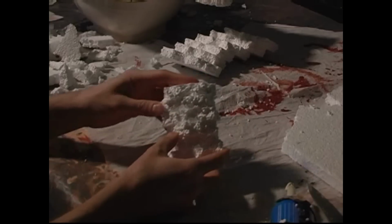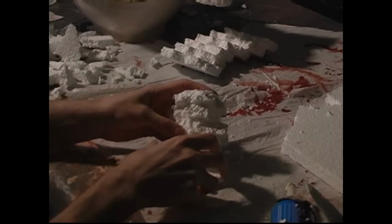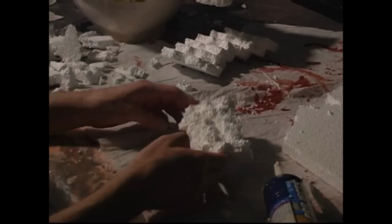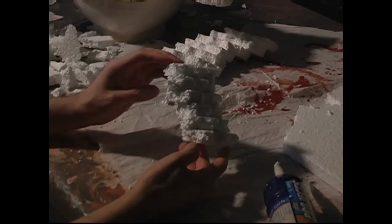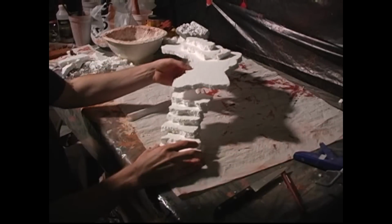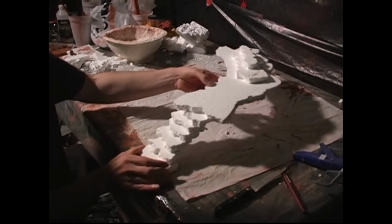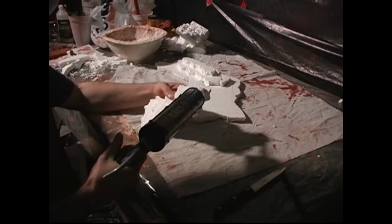So I finished that, and I've now cut out a new set of 6 stairs, slightly smaller than that other set. You can see at the top of the screen. Glue those together, and then I'm going to glue on my larger set of stairs on one of the sides of the platform.